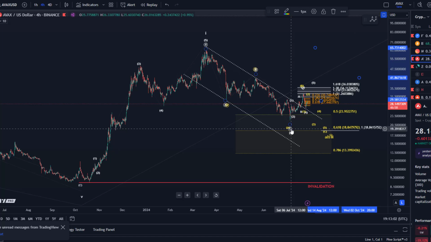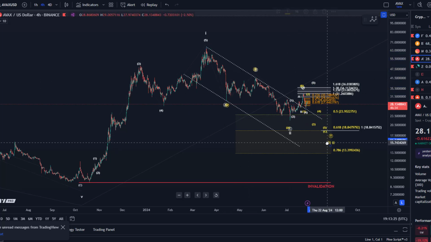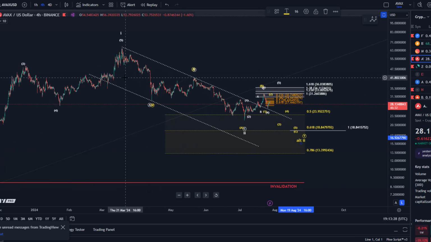And sometimes, when these ideal targets aren't reached, and that could have been because Bitcoin was turning around and the correction is technically not complete, then it might be a bit more difficult for the price to recover, as we can see at the moment on the AVAX chart. It's a bit of a mess what happened since the 5th of July. So in a more extended correction scenario, the price could easily form another low.